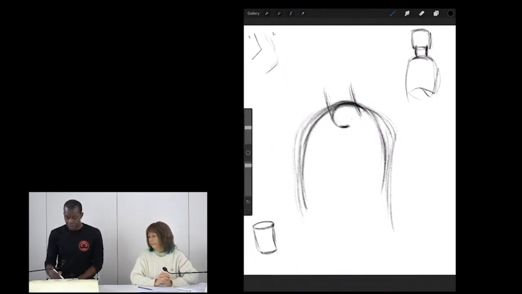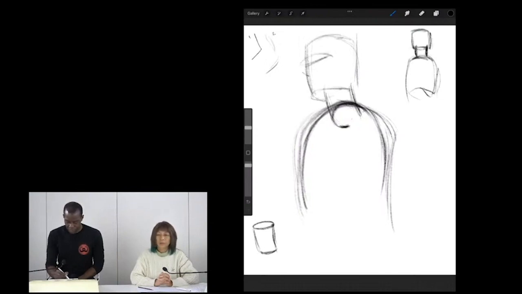Okay, all right. So from that, I can lay in a head here. I'm just going to put up a volume here for the head, keeping it very simple like that. I guess maybe it's someone looking off this way.